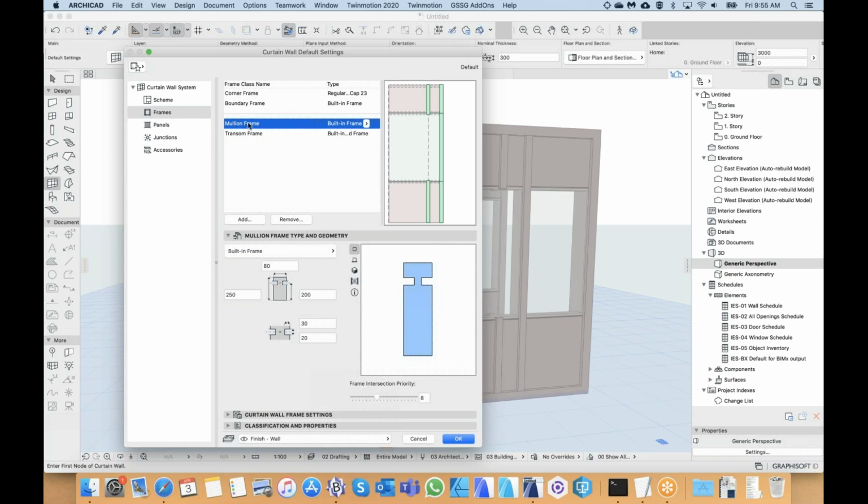Okay. So with this mullion frame, I might actually rename this. How can we rename it? If we just do a second click, then we'll go into an editing field. So a second click will allow you to edit the name. For the mullion frame, to make it a little bit clearer, I'm going to call these vertical frame, and the transom I'm just going to call horizontal frame. Just so it's a little bit clearer for me. So to edit, just a second click in the name.